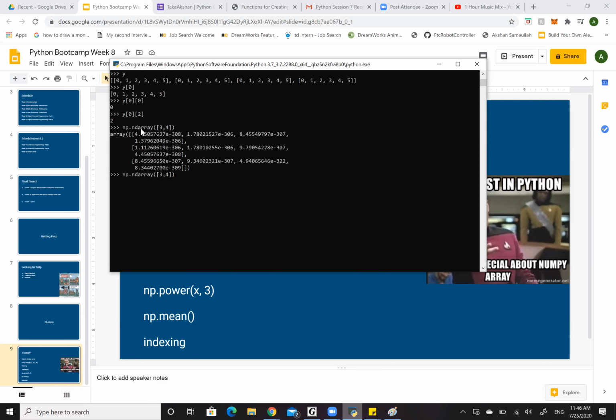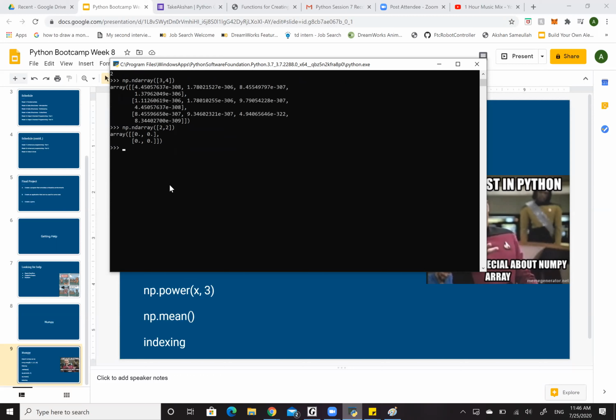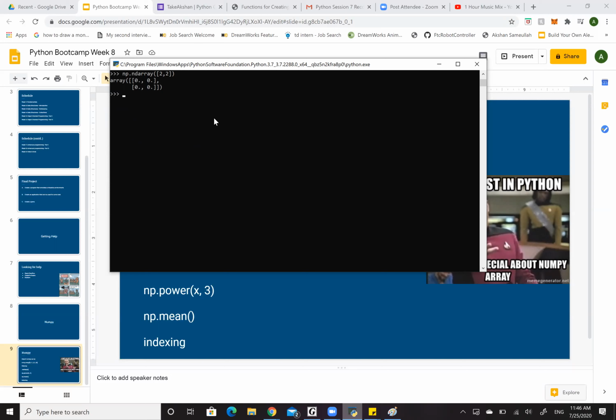Okay, to keep things simple, let's do 2, 2, like that. Maybe I messed something up there. Okay, but what the reshape tool does, let's assign a variable name for this. Let's call it v equals this array. So now when I type in v, it gives me the array.